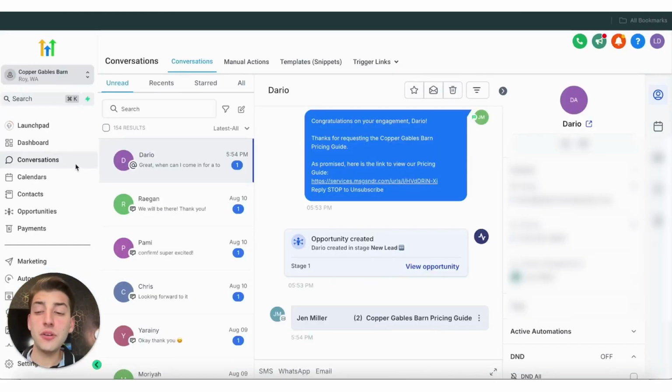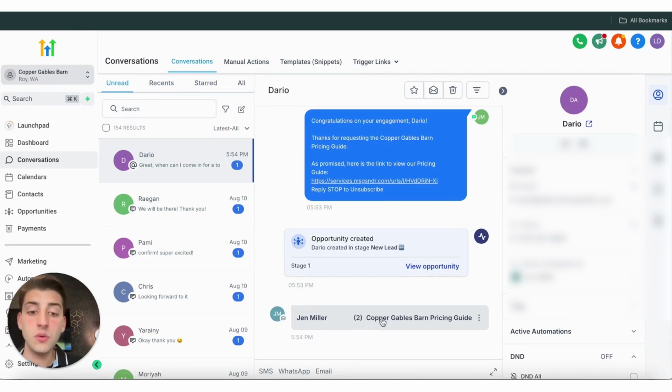So now if we check under conversations, we can see under unread, we have my name right over here. And just so you know, unread is all your unreplied messages. So we can see we have my name and then we just see an email thread with the number 2. Now, what does that number 2 mean? That means there was one message that got sent out and then there's been one message sent back. So that means there's conversation going on back and forth in this email thread.